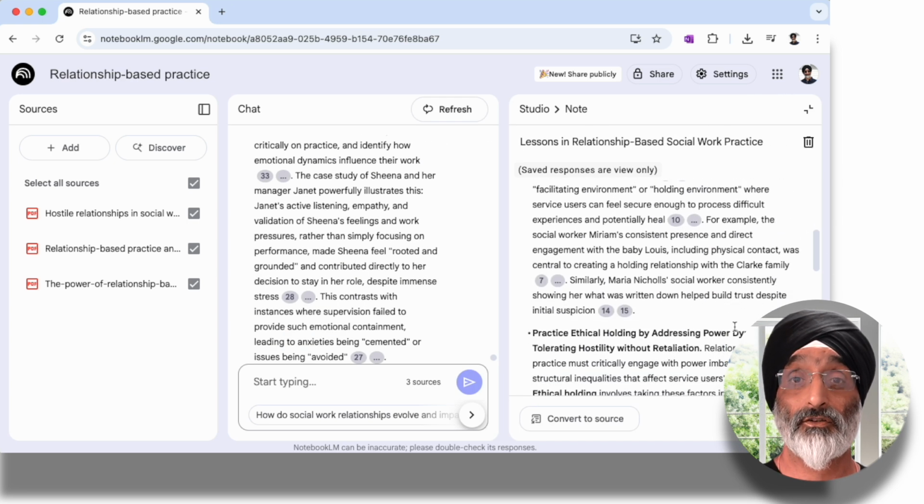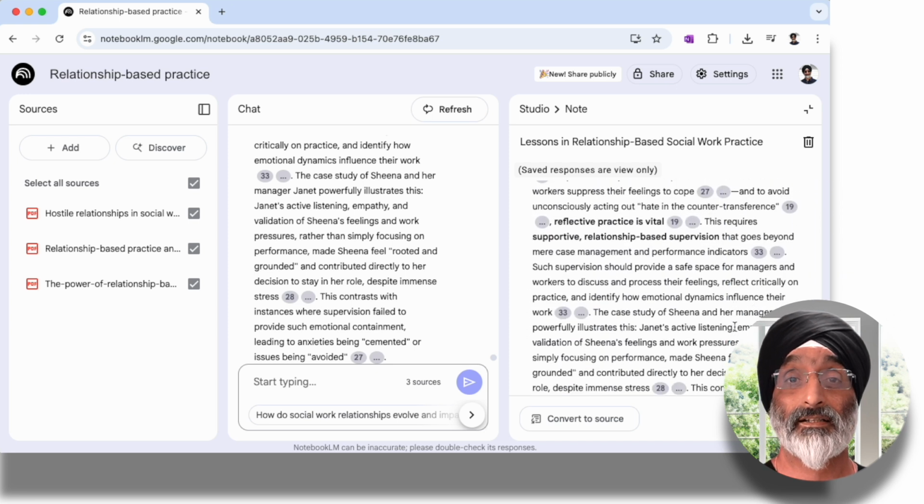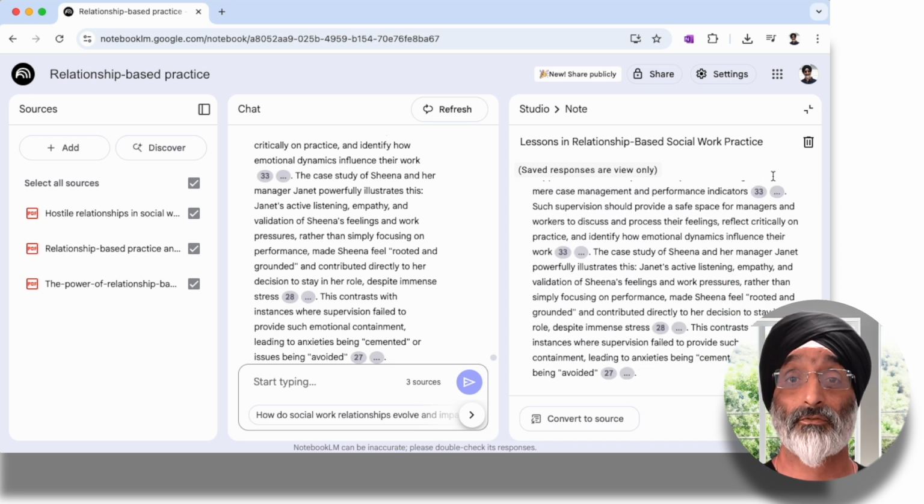I found the tools in NotebookLM really make accessing and working with research and other materials easy and helpful. This enables me to work with really dense and complex materials in an easy way, allowing me to gain insights and create learning resources that can help others understand these topics. Whether you're preparing for an assignment, writing a research paper, or reflecting on your practice, NotebookLM is a powerful tool. It helps you engage critically with your sources, make connections, and deepen your understanding of any topic you want to explore.